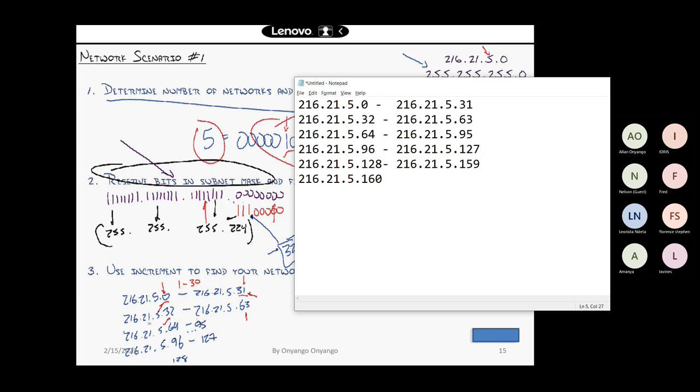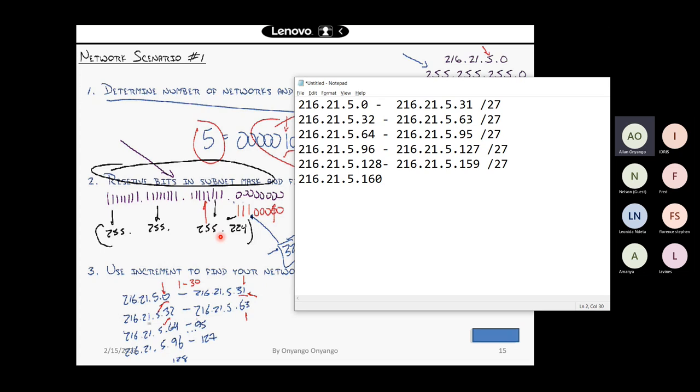Now all of them will have the same subnet mask /27. Okay. /27. And you do the same thing here. /27, /27, /27, /27. Now, there's a lot to learn here, guys. There's a lot of information to learn here, which means all of them have the same subnet mask, which is actually 255.255.255.224. That is the /27.